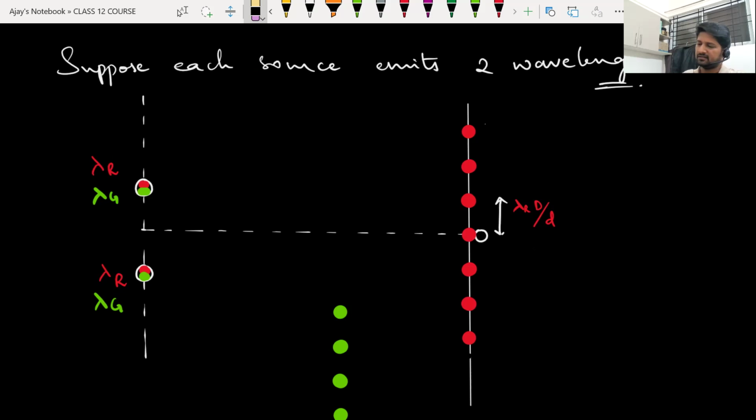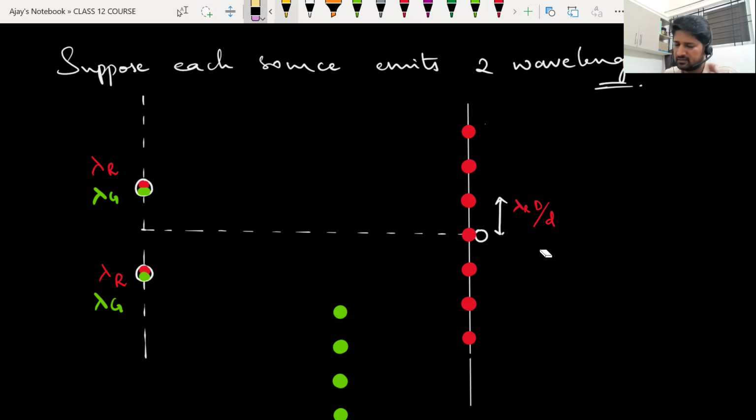It will be different, because where you get the first maximum depends on the wavelength of light that you are using, no? Yes or no? Yes, sir. So if you change the wavelength, then the positions of maxima will change. Central maximum O will remain there itself, but the positions of other maxima will change. And how will they change? They're proportional to the wavelength. The distance is proportional to wavelength.